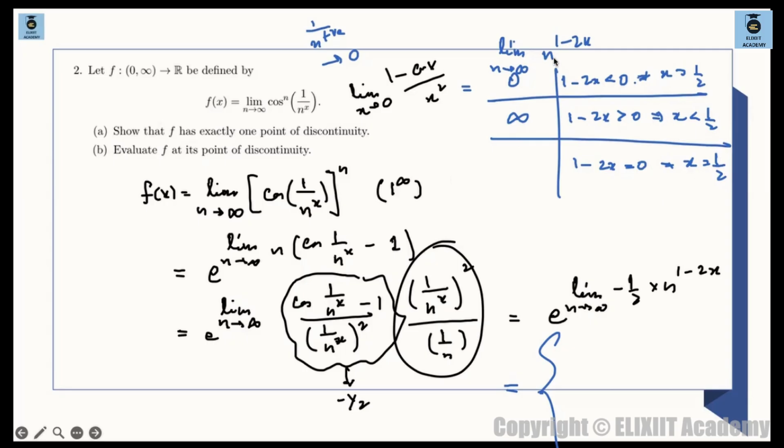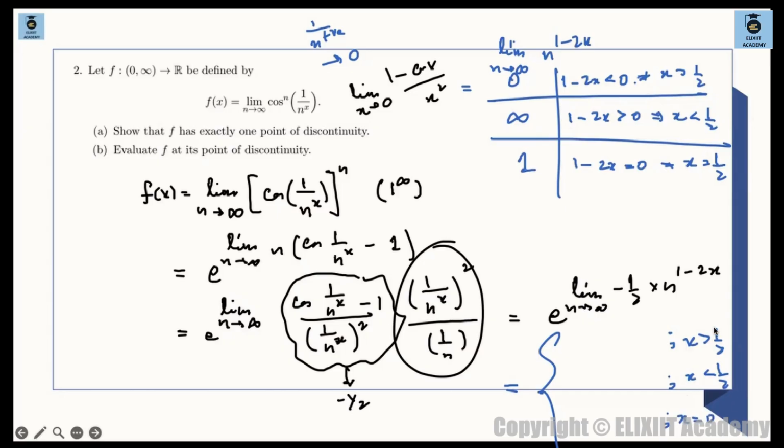So in that case क्या होगा? n raised to the power of 0, anything raised to the power of 0, large quantity raised to the power of 0, क्या होगा? Will become 1. Anything raised to the power of 0 is what? 1. So this is the limit actually. Now based on this limit, now see. So now we clearly have the idea of the function. The function is dependent on three things. What happens when x is more than half? What happens when x is less than half? And what happens when x is equal to half?